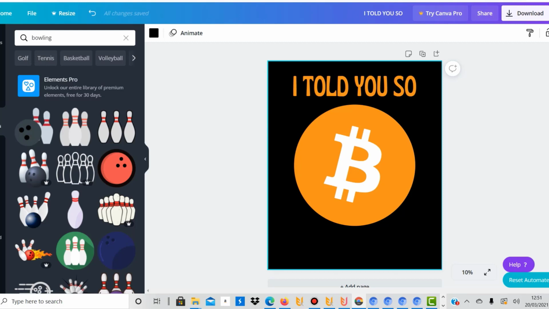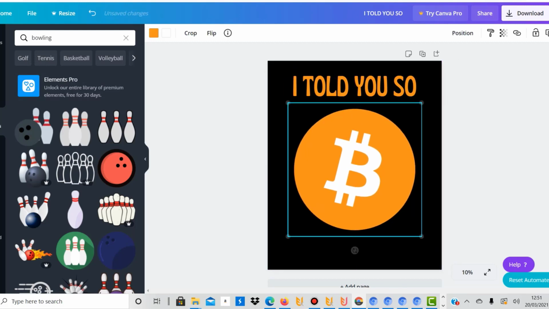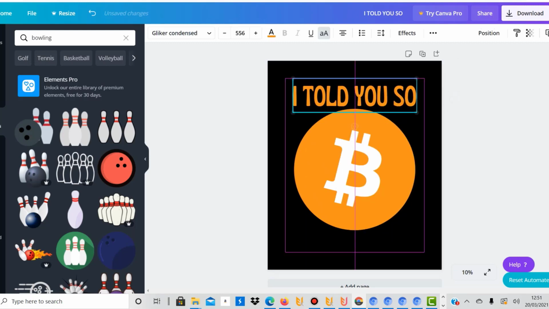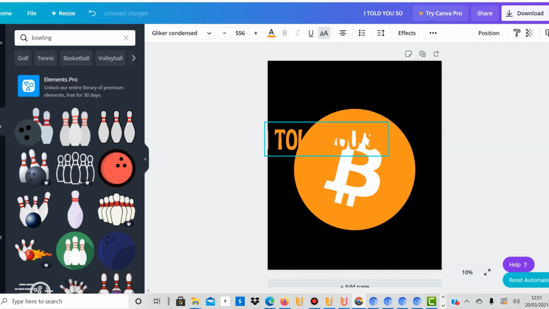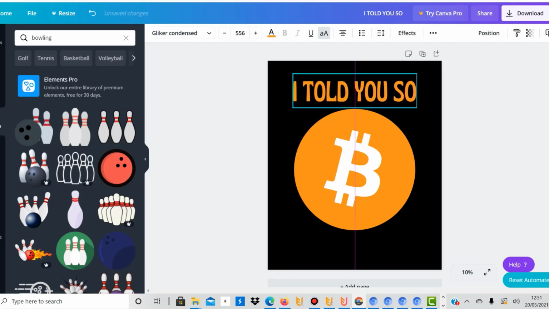And again, Canva is very user-friendly. Absolutely. I mean, you can just move things around. As you can see here, you can right-click, send it to the back, bring it forward. You've got different layers, and it helps you to center elements with these vertical and horizontal lines if you have it centered. It's so easy to use. I can just recommend it. And I recommend, if you use it regularly, just go for the pro version.